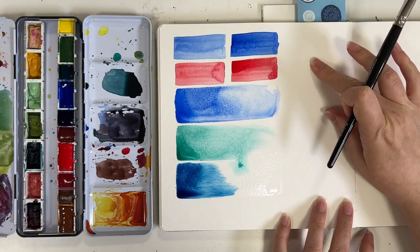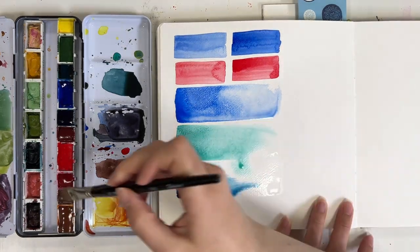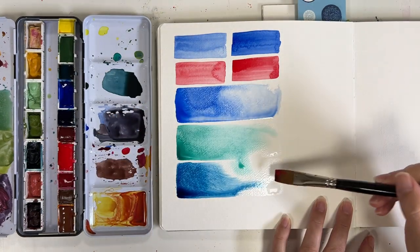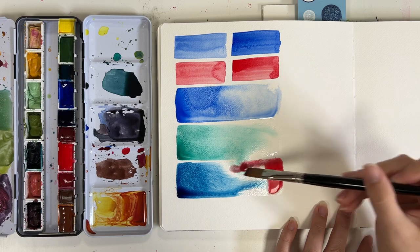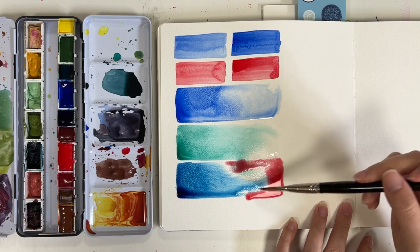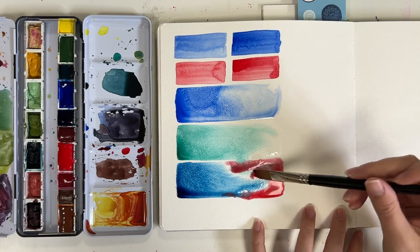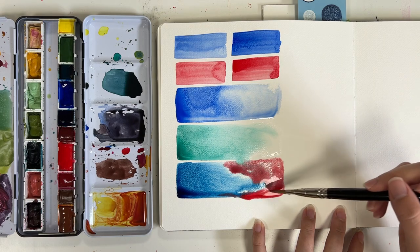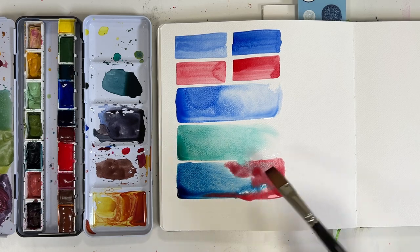This test right here is seeing how the Prussian blue color will spread, because that's a powerful pigment. Now I'm adding in a second color next to it to see if they will blend together, reach out to each other, and mix. Right off the bat I noticed that the red didn't really move that much in the water — I had to move it around myself to see if it would interact.